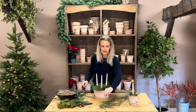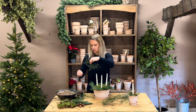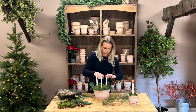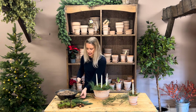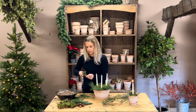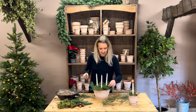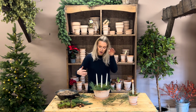And then I'm going to add in my asparagus fern. So again, with the asparagus fern, you can break it down into little sections, just little pieces like this, and that can just lay on top. Doesn't really need to go in any set way. It's really delicate, it's almost invisible in a way, but you can see it adding that texture, if that makes sense. You'll see when you add it in that it just takes it up a level.